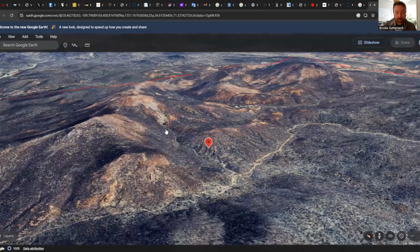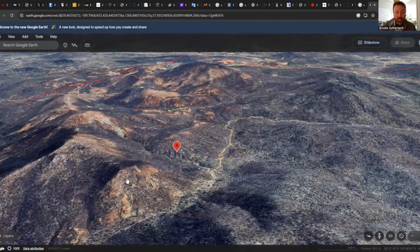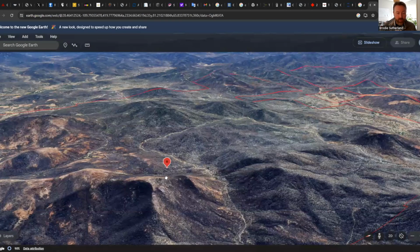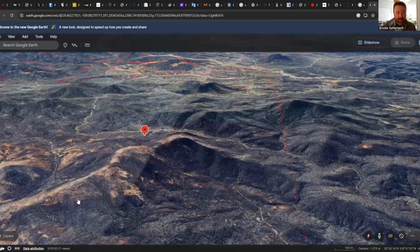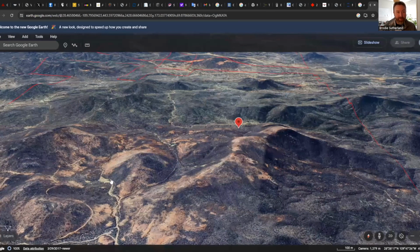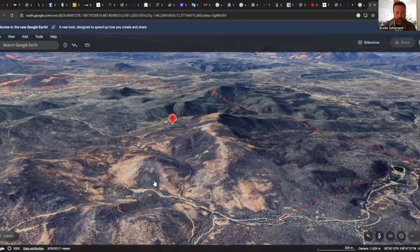It's a big area. You could fit Pilar right here, right in these hills here. We now have so much more area to look at. And it's all altered. It's all showing us that there's something going on of significance that we need to evaluate. And it's got great road access, which is also telling us that there's something there to drive someone to build that road. You also see evidence of maybe some recent scratching where people are going after gold. That makes sense because there is gold and silver tied to this alteration.